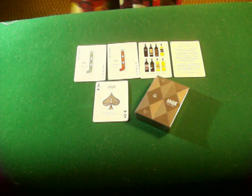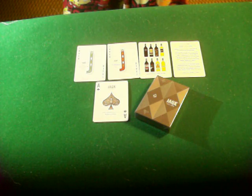Now, one other thing I want to point out is this deck came without a seal, which I love. I hate seals on decks. It just kind of tackies up the deck. I don't think decks need seals, so I like it without the seal.